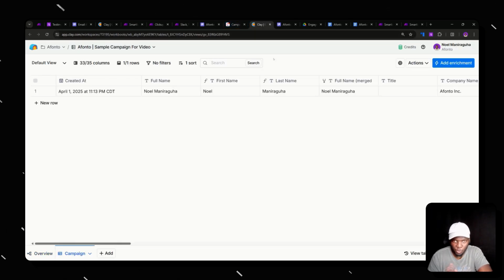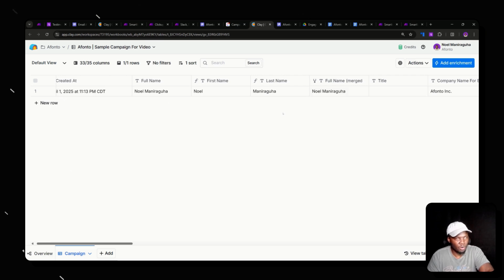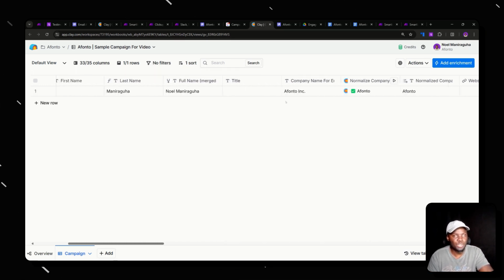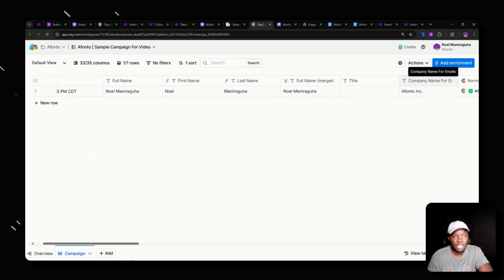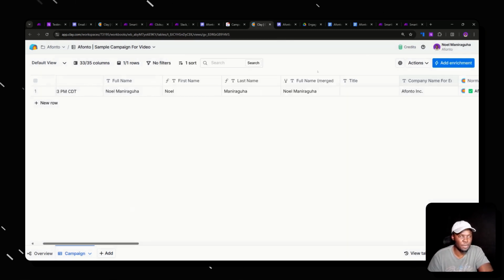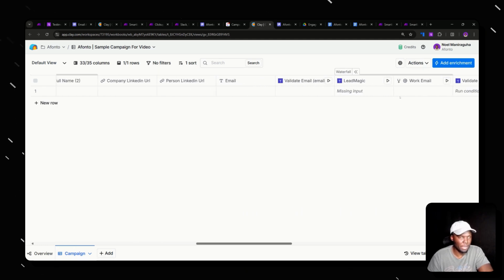And with regards to list building, we already know that at the very end of this, it's going to add it to the Smartlead campaign, right? And so let's move on to the next part, which is list building. How do we do the list building aspect? How we do that is we essentially import, and when we import as a CSV, and again, we can import from any source, right? So we would import the source, import as a CSV, it would come into this table, and then at the very end, go to the campaign.